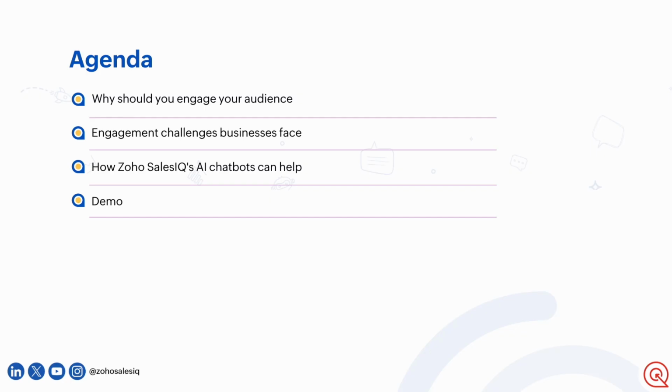What's our agenda? If you are a business and have business profiles on social media or instant messaging channels, what is it you are missing by not engaging your audience? That is, the importance of engaging your social audience is the first topic we will discuss. It's easier said than done, right? Because everyone's aware engagement is the key.